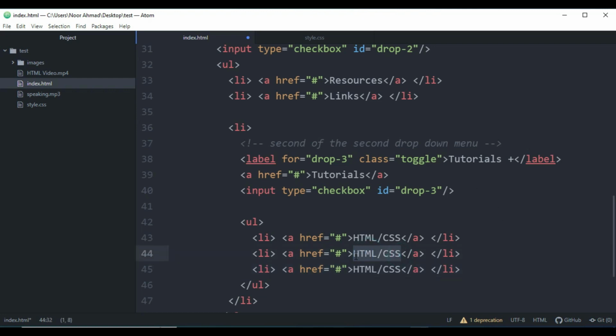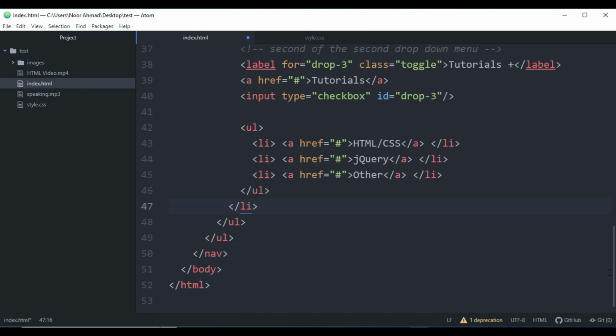So the second one is jQuery, and the last one is other. So after the UL and LI closing tag, I'm going to create another UL.